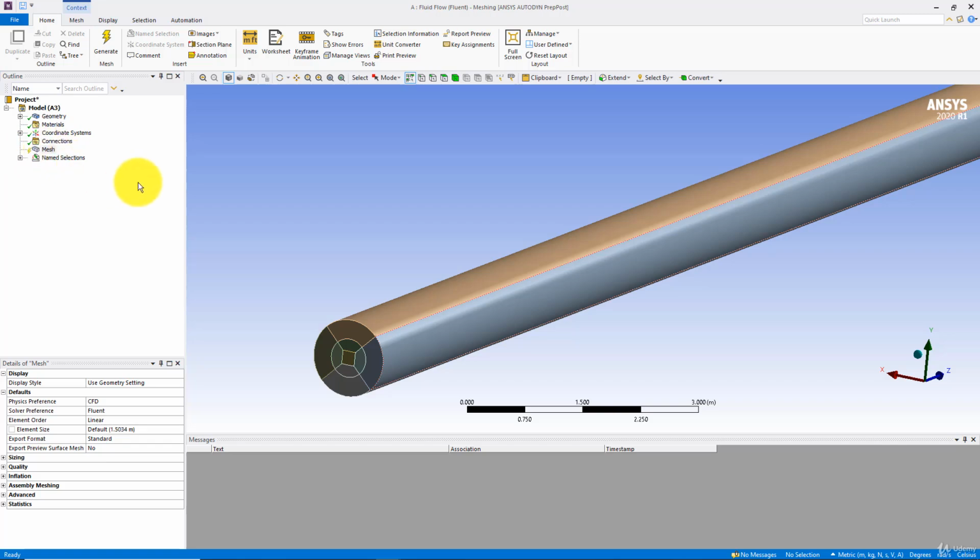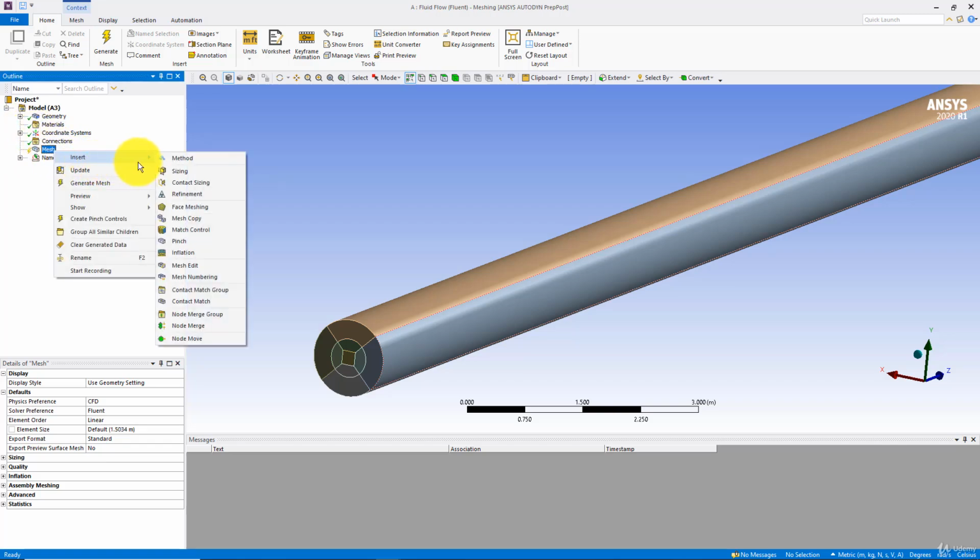Now there is a question of whether we should put the sizes on edges, where we can control the boundary layer mesh, and for that purpose we can control the y plus value. So should we first put sizes, or first put the method? In my experience, if you put the method first, the sizes may not work because the method will enforce its own background working on the sizes. In that case, this will not work or not be up to your expectation or requirements. So my practice is that I put the sizes first on the edges, and then I put the method, which is the Mutlizone method for this case.